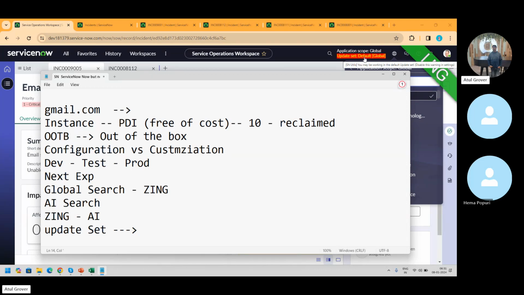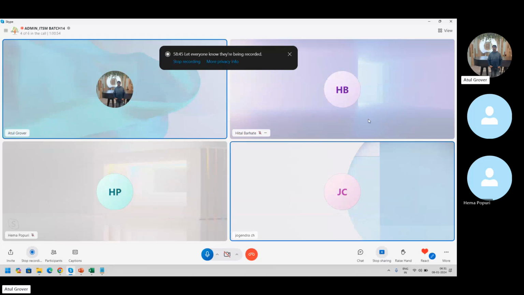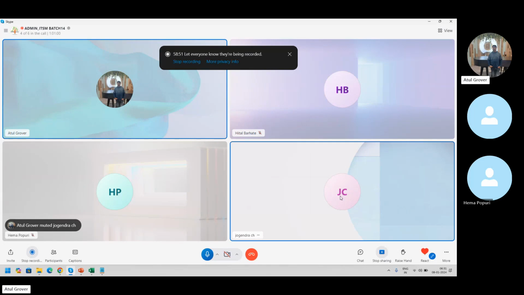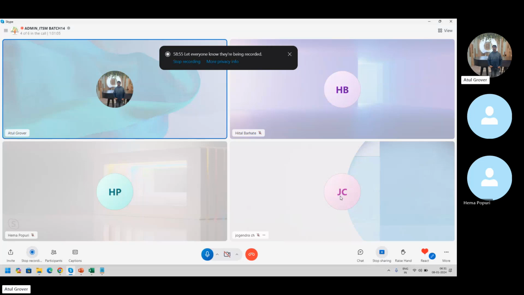So an update set is like a container which captures the changes and helps you move from one place to another. In simple layman language, if you want to shift your luggage from one place to another, you can't take each and everything in your hands and start moving on the road.